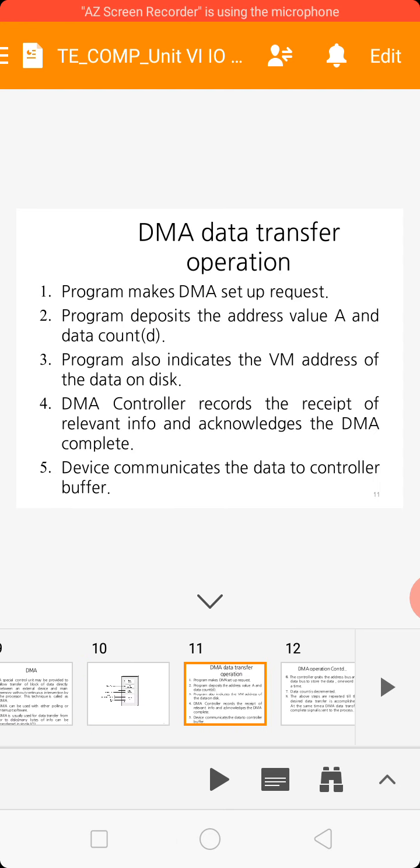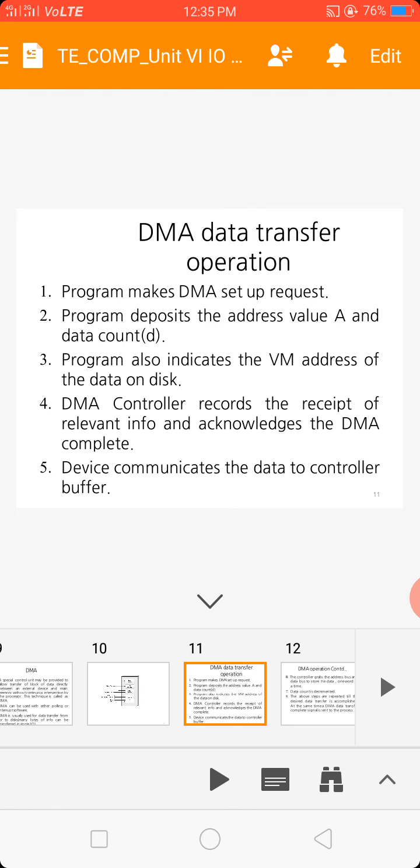DMA data transfer operations. First one, the program makes a DMA setup request. What are the programs? Application programs like Notepad, WordPad, file access, like Excel sheet, and so on are going to make the setup request. Second, the program deposits the address value A and data count.